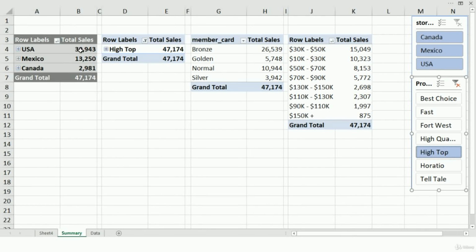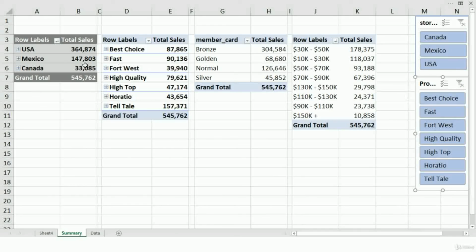Now the total sales is not appearing, rather only the sales of this brand, high top, is appearing in all the different tables. Keep your eyes focused on all these four tables, and I will press on the other brand. I'm pressing Telltale, and you can see all the different tables have now been changed to represent this new brand. This way you can apply a slicer and change your data on the basis of any of the fields that are available in your data. I have applied it on country and product brand, but you can apply it on any field. I will remove the slicer for now and go back to the complete sheet.